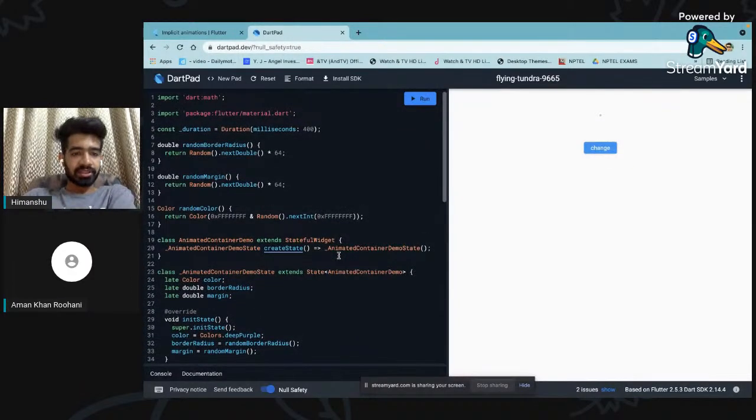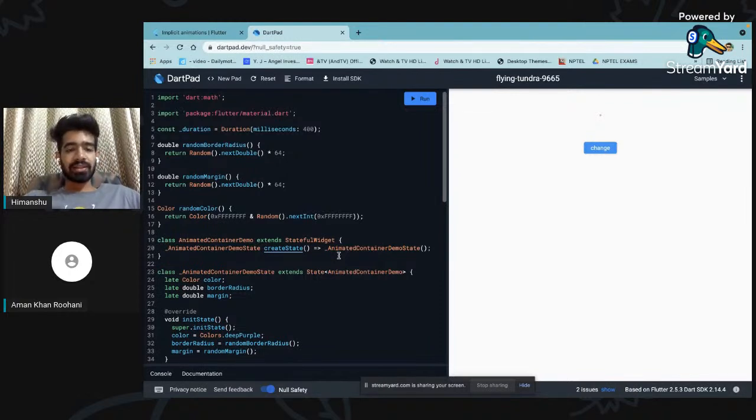Yeah, here it is. So basically, guys, this random method is built into a particular library, the Dart math library, which is going to generate some random number for you, because you don't have to write some complex code in order to generate a random string or random number or anything. So that provides that functionality too. So here, guys, we took random and then we call the nextDouble method from that.